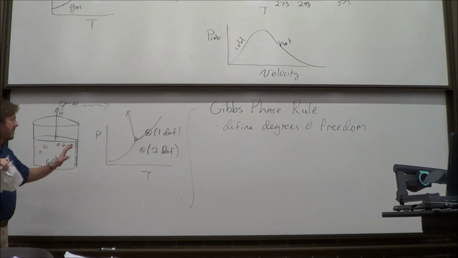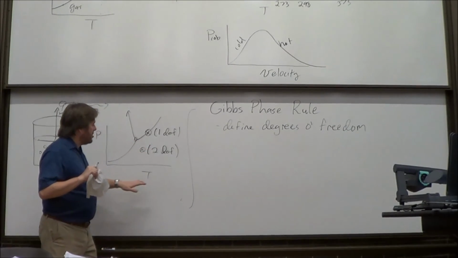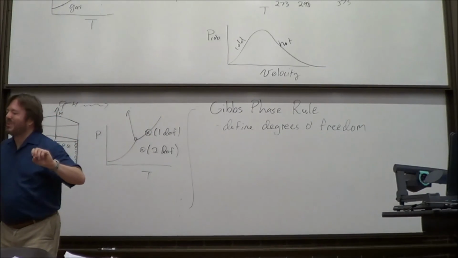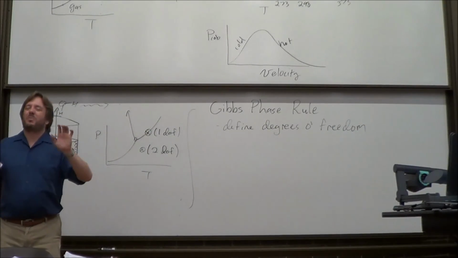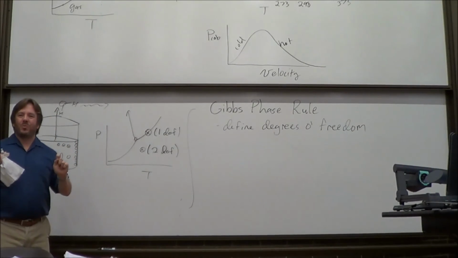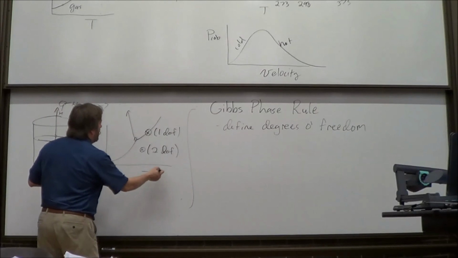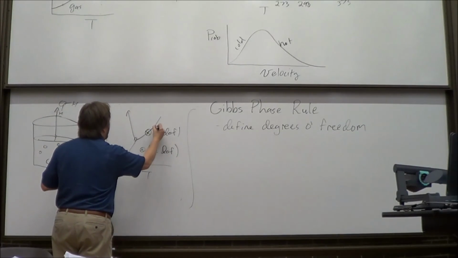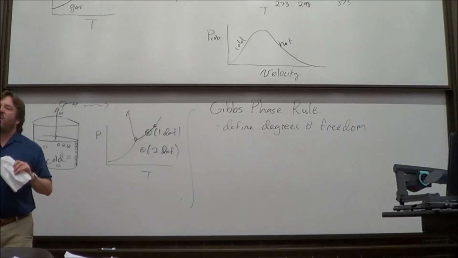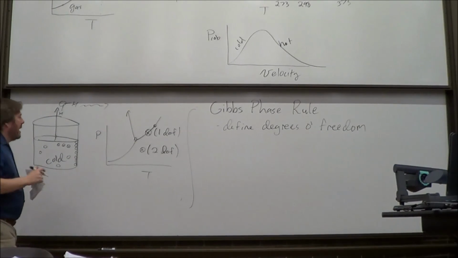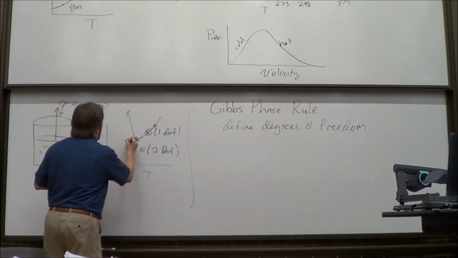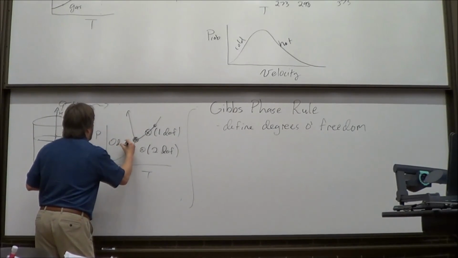All right. So the reason it's 1 degree of freedom is that if you change temperature, you have to change the pressure by an exact amount. You don't get to choose. If you're going to go up 5 degrees this way, then you're going to have to go up 5 pascals. It's defined for you. No option. And of course, the triple point is obvious. If you're here, you have 0 degrees of freedom.